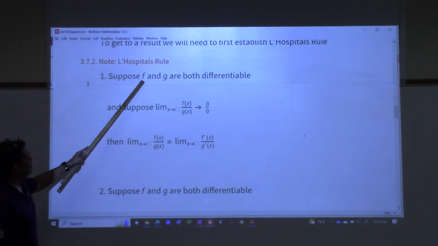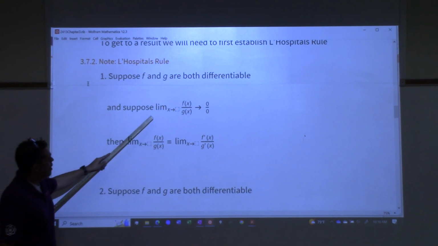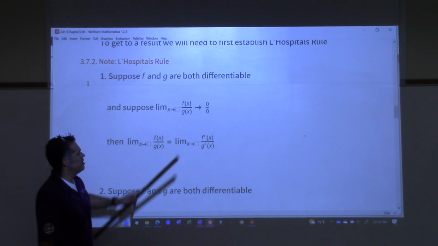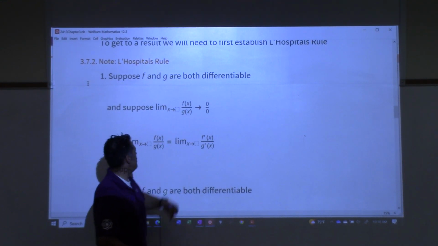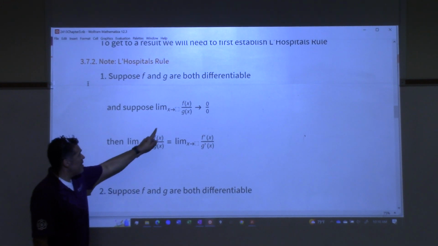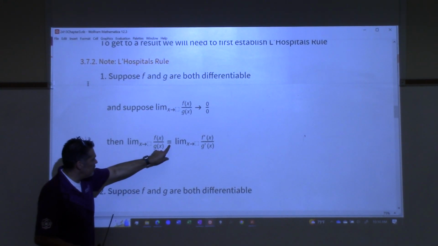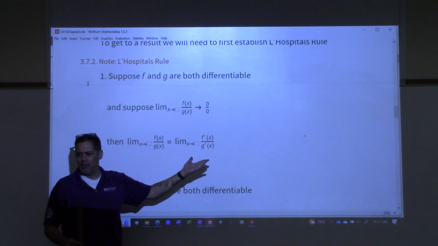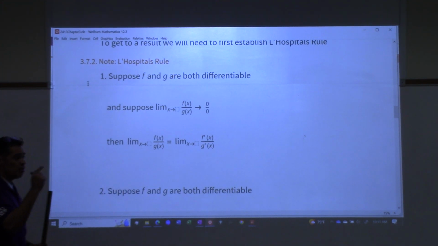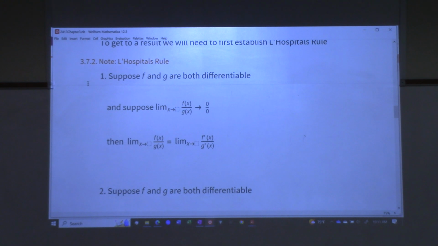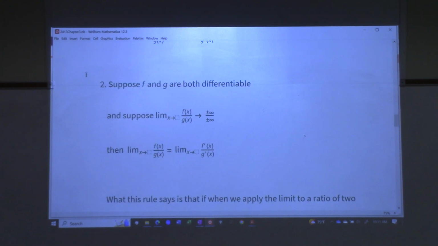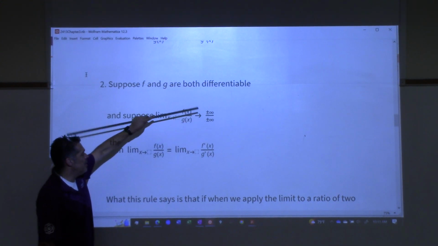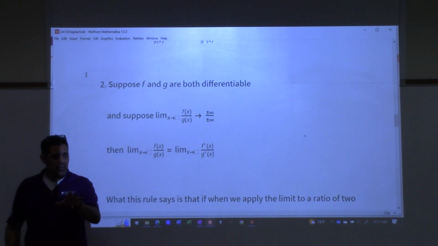So as long as the derivatives exist, it says that suppose you're taking a limit, and we don't really care what the limit's going to, just that when you take it, you get 0 over 0, okay? If you get 0 over 0, then whatever that limit is, whatever the answer is, is equal to the same limit with the derivatives taken on the top and bottom. That's pretty much what we just did, right? So if you have 0 over 0 in a limit, you can use it. Also, if you ever get positive or negative infinity over positive or negative infinity when you do a limit, then you can use L'Hopital's rule again. So those are the things I've shown you already, right?